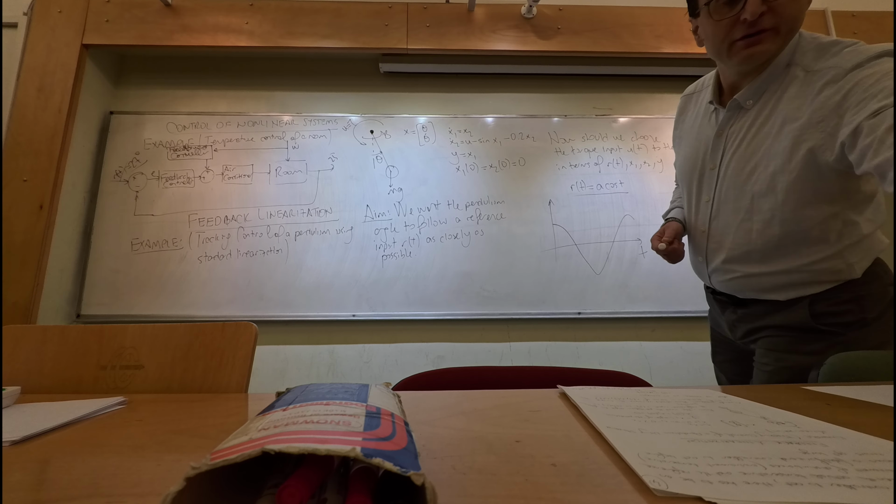Remember here we define z is equal to x minus xe, and then we find z dot is equal to F times z plus G times v here. We define v is equal to u minus ue here, and then we find F and G matrices, and here F is the Jacobian del f over del x, evaluated at x is equal to xe, u is equal to ue, and here G is del f over del u, evaluated at x is equal to xe, u is equal to ue. And if you do these calculations, you're going to see that this is going to be the linearized system approximation for us. Okay?